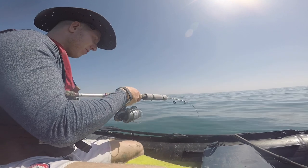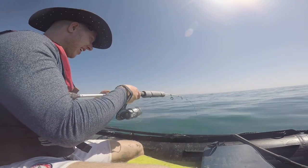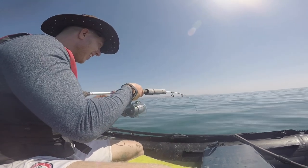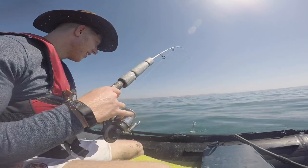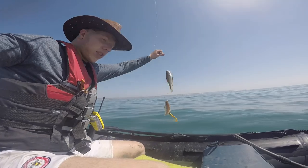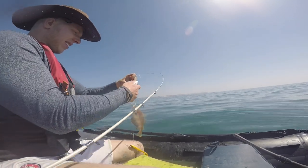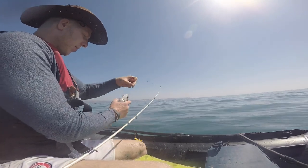I just put a little yellow lead head on, which I've seen them fishing off the reefs with — they're really good for cod and pollock. I dropped this and straight away it's gone. I wonder what it's fighting like... we've got two pouting. They weren't on that yellow thing, they were just over it. I'm going to keep one pout for bait and put one back.